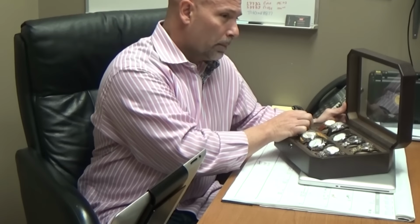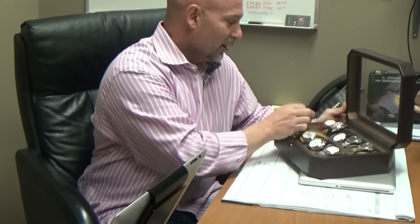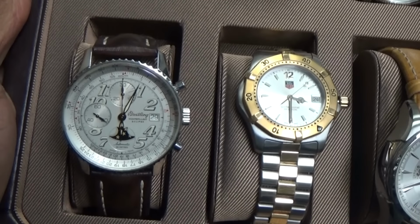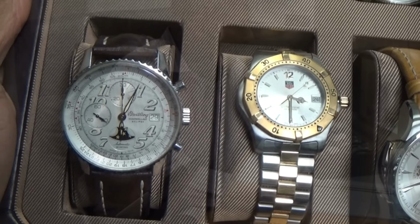Sometimes it's just opportunity. Like this watch here, gentlemen. I've been waiting for him to talk about this one. There's a story to that one, if I remember right. Yeah, this one here is a Breitling Montbrillant Eclipse. It's a very limited edition cigar watch. A gentleman, a friend of mine, an acquaintance, didn't wear it any longer. He had bought it, put it in a safe, and it just sat there. He was looking for some money to liquidate some of the things he had laying around, and I made a pretty decent deal on this watch.